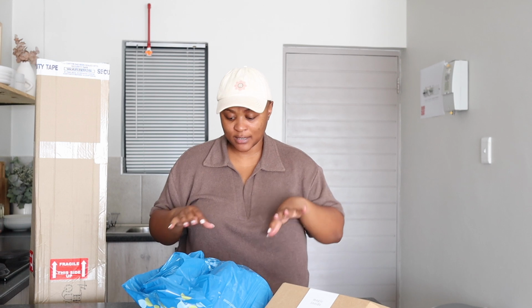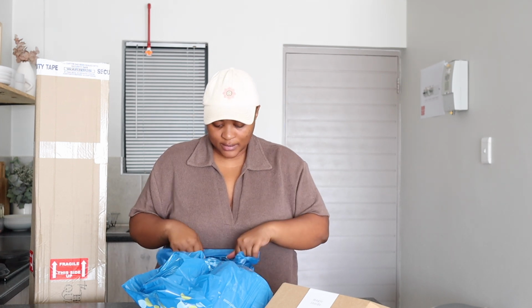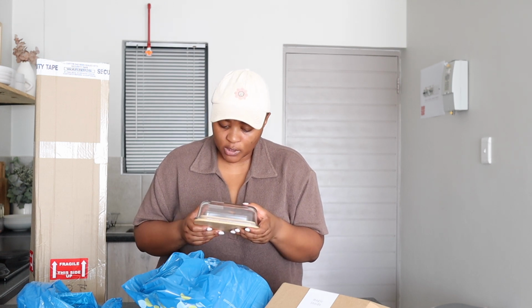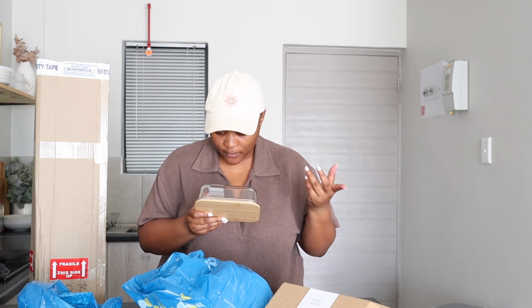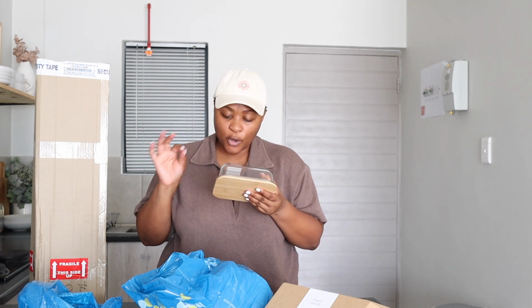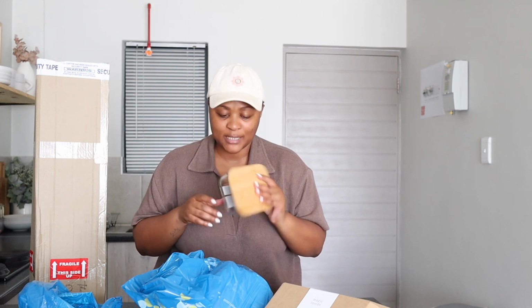But before I do my packing and whatnot, I have a few packages that I actually want to show you guys. Most of them are stuff I got from different brands, but this stuff is from Pep. Everyone has these things. I just bought a few to store some stuff in the fridge. These are good for storing food. They are freezer safe, food safe, dishwasher safe, microwave safe, only for reheating though. And they're also safe for the oven, also for reheating purposes. But you must always remove the lid before placing in the oven.